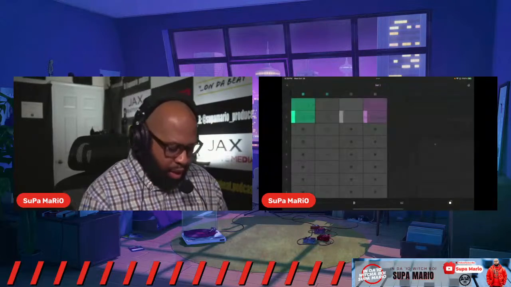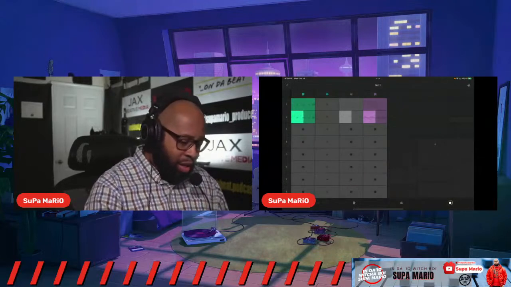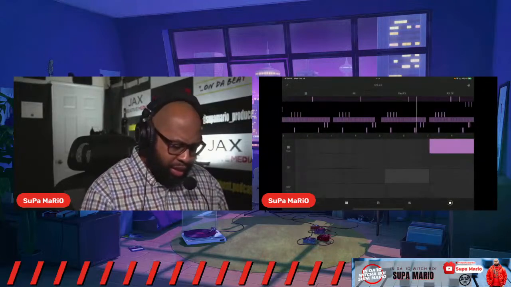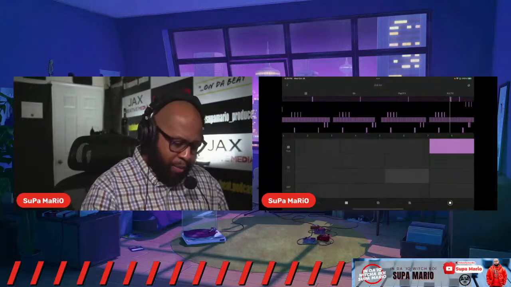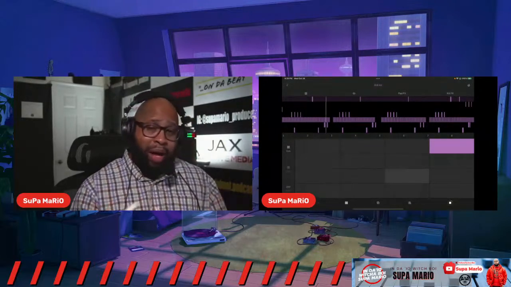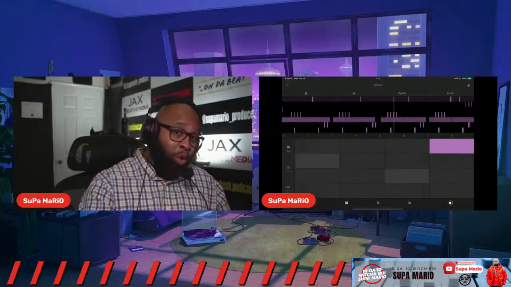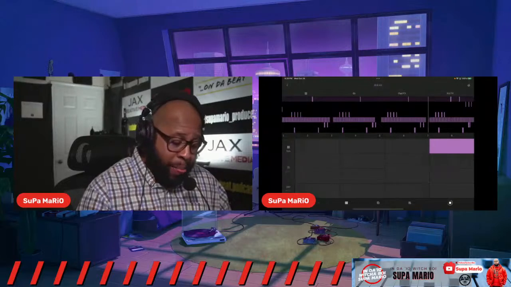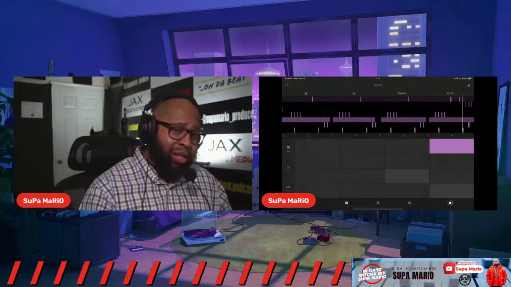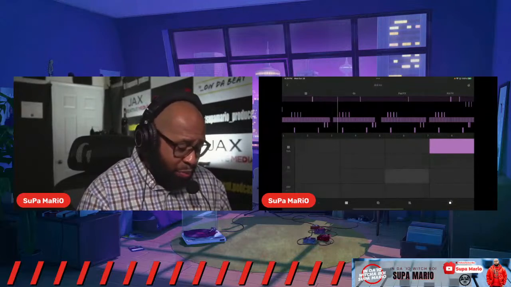There we go. All right, so I'm starting to get the hang of it. When you're adding notes in there, let's say for instance, like bomb, at the bottom, you're gonna see this box that says add. You gotta make sure you add because there's no dedicated record button on this note app, which I kind of like it. It speeds up the workflow a little bit more. So this is pretty dope, man.